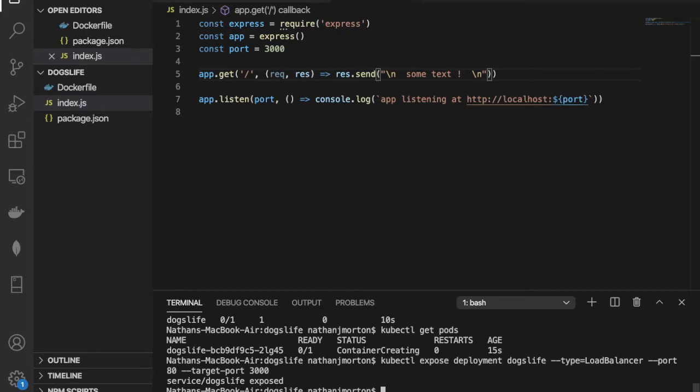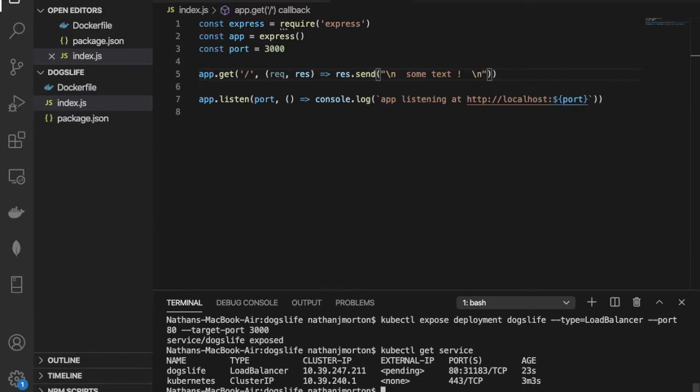That's where the node server is serving. It's arbitrary. Okay. We can say kubectl get service. So it'll give us an external IP.